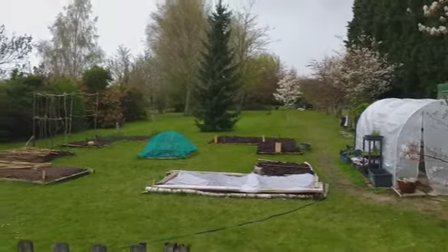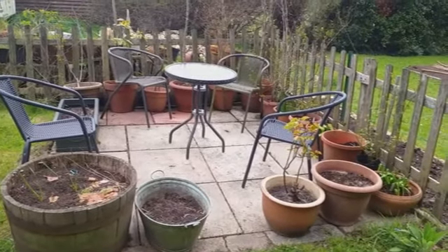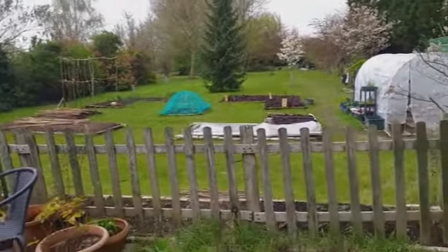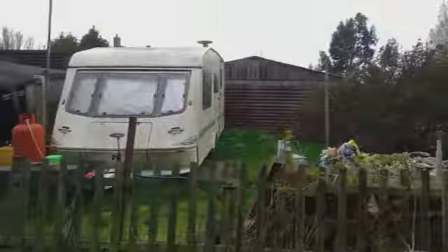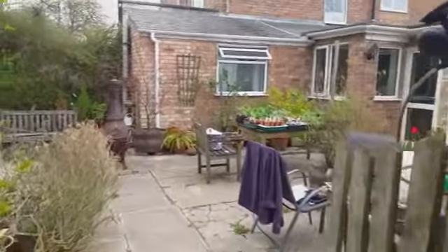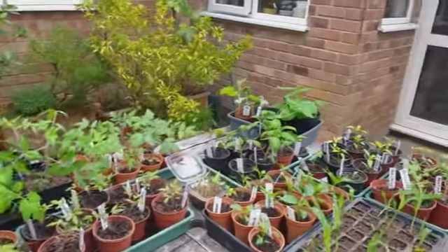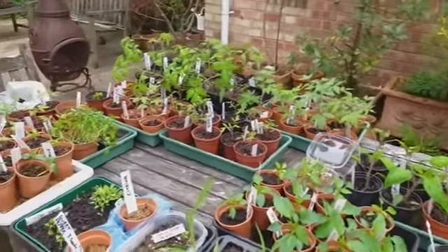I'm standing in the car park area at the moment. The other day I decided to clear this paving area - it was absolutely covered in grass, all the pots were fully overgrown, so I've weeded all the pots, cleared the slabs, and made a little terrace so we can sit and have a little drink while we're looking over the garden coming on. The other thing I've been doing today is I've had some of my seedlings out enjoying the warmth and the sunshine - the tomatoes at the back there are doing okay, the chilies are coming on, the gourds are doing well. All in all, happy bunny.